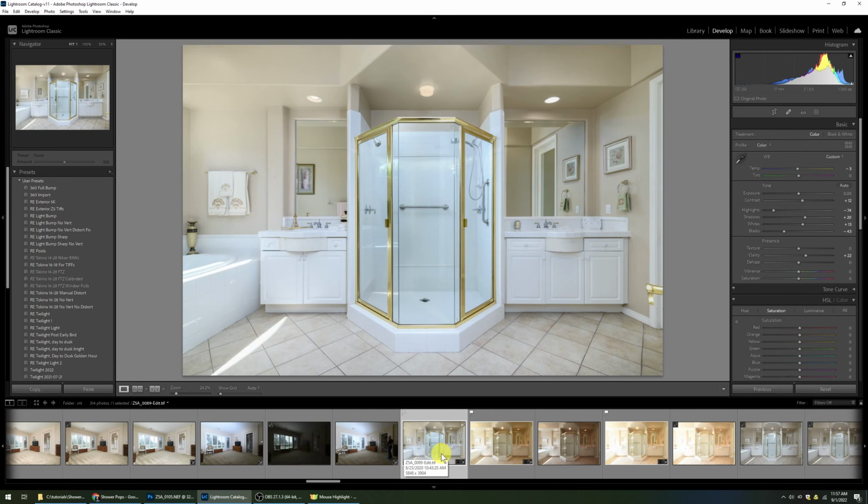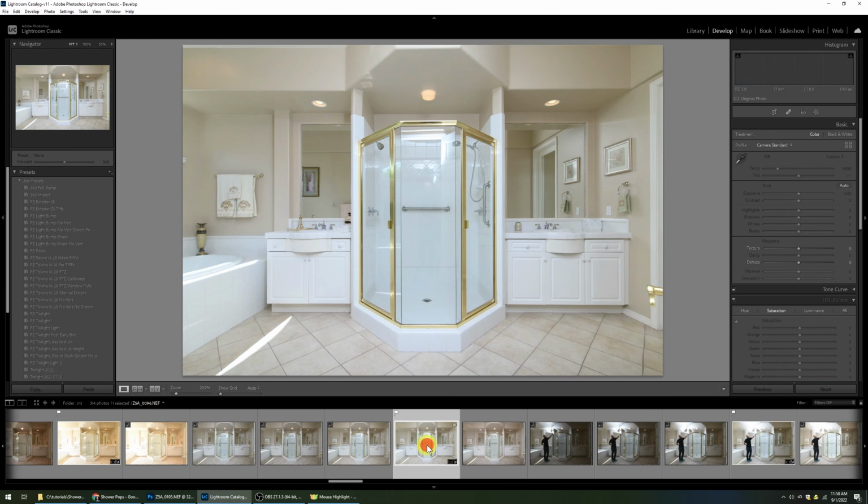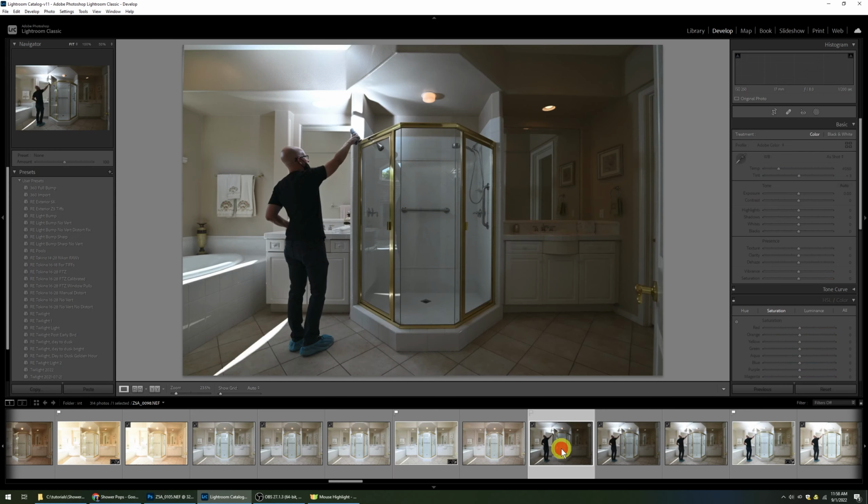Here's our second example. This is the finished shot. It's very similar in some ways, but this one will actually go a lot quicker, and this is going to be more typical of what you would find. As I step through this, you'll see why. This was our ambient shot. When I went over here to flash it, that was our flash shot. And then of course I did these in succession.